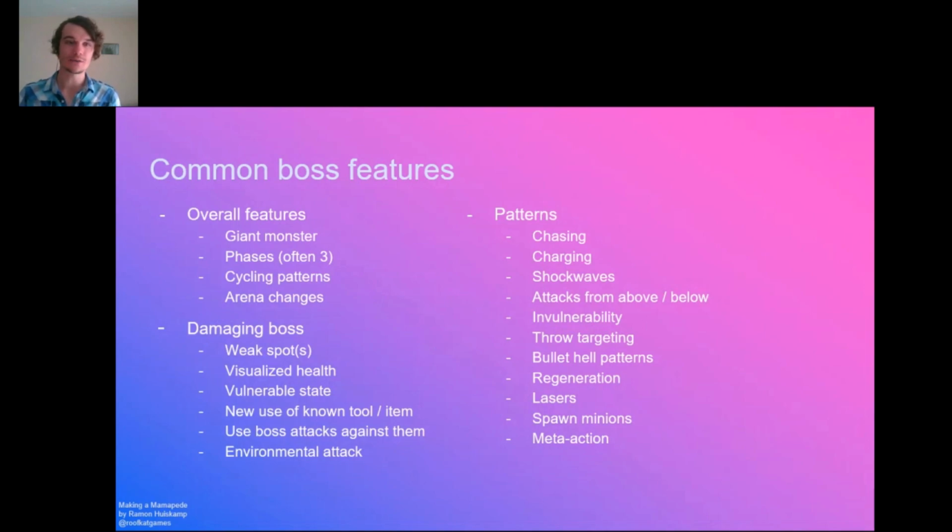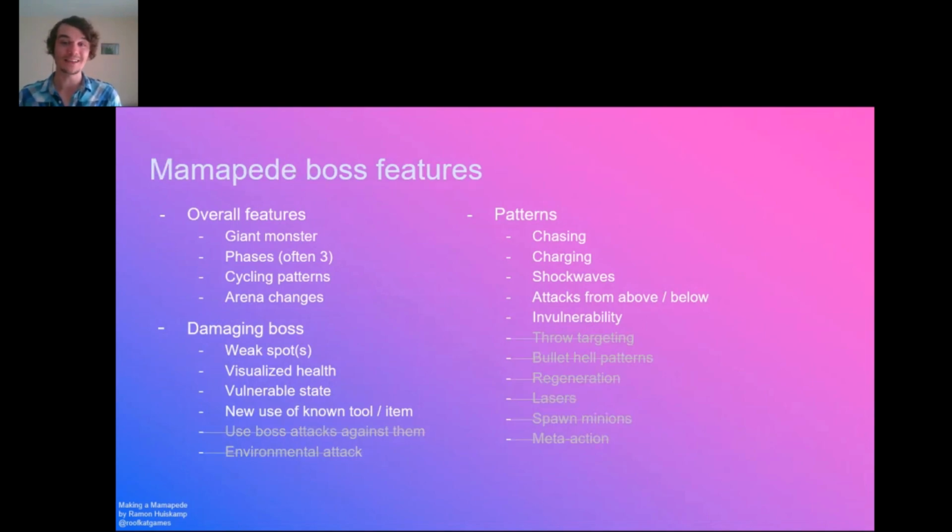All of the features that you see on screen here are just features that I've seen in numerous different boss fights across numerous different games. And the ones that aren't crossed out here are used basically directly in Mammopede. I just want to say cliches can be a very powerful tool to use. Don't obviously copy an entire other boss, but adopt and adapt these cliches to make a really cool boss out of it.